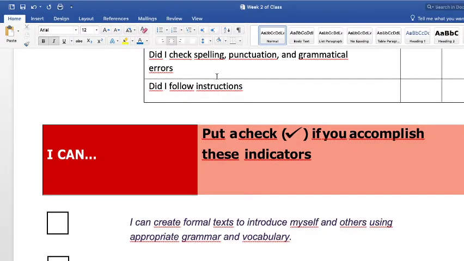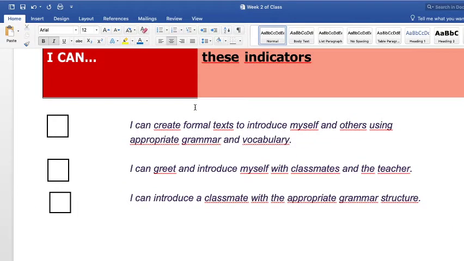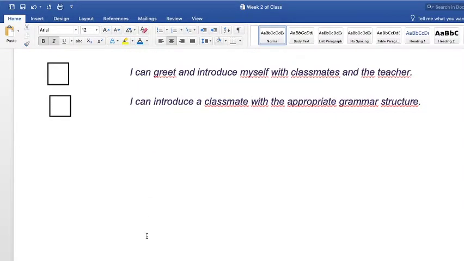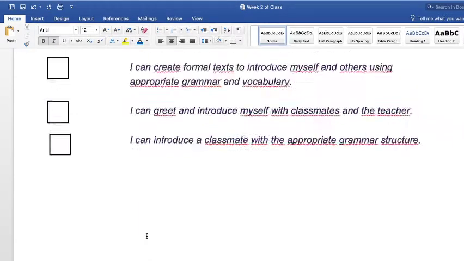Basically, these are the things that I'm going to cover this week. I'm not going to explain grammar because I already explained that in week two. If you have questions about the grammar, please ask me or go back to week two and review the videos. This week I'm going to give more time so that you finish all the assignments, the portfolio, and the quizzes, so that I collect most of your work. And once I know that I can start uploading quizzes, I will let you know. So thus far, this is it.